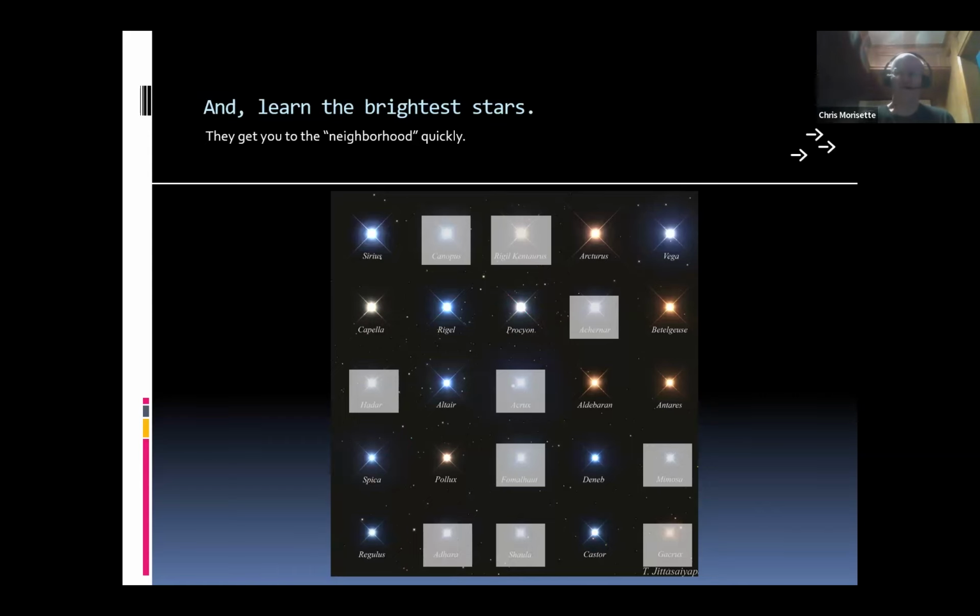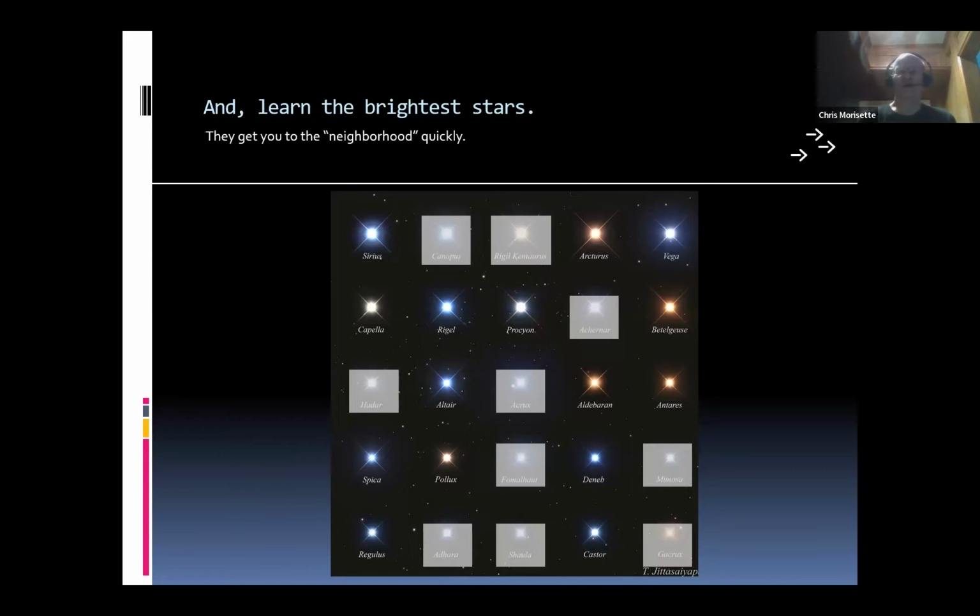You can only see them down there, and they are really what you use when you're star hopping down in the southern hemisphere. But the ones that are uncovered are the ones that you can really utilize in the northern hemisphere. So the reason I bring this up is if you can identify these bright stars, you can get in the neighborhood of a constellation, and then from there you can study it more closely to pick up on the pattern.